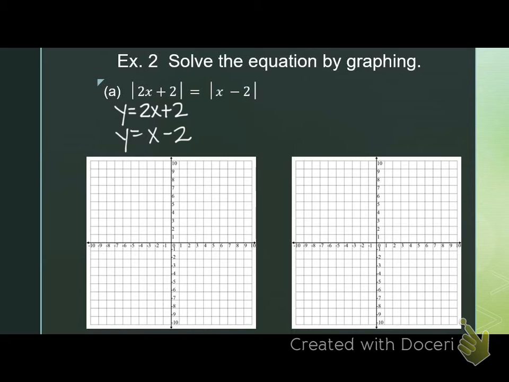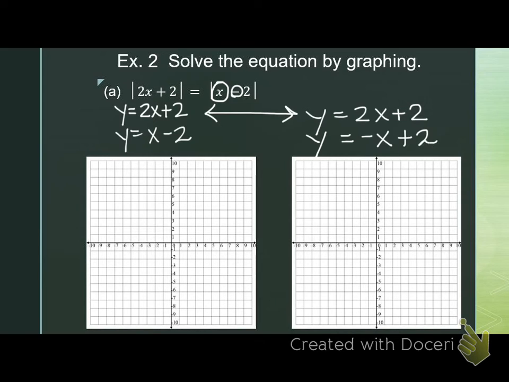All right. For the second system, we're supposed to drop the absolute value bars on the left and set the problem equal to y. So y equals 2x plus 2. Now, hopefully you notice the first equation for each system is going to be exactly the same. Here's where it gets tricky. We are supposed to change the sign of the expression on the right and set that equal to y. So the second equation in the second system is going to read y equals, notice we have a positive x, so we're going to change it to a negative x, and we have a negative 2, so we're going to change it to a positive 2.